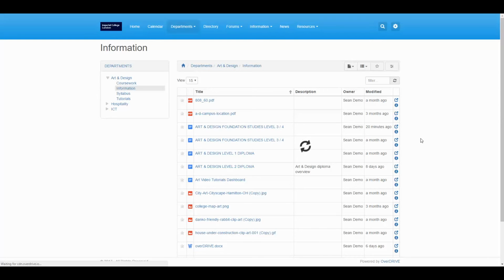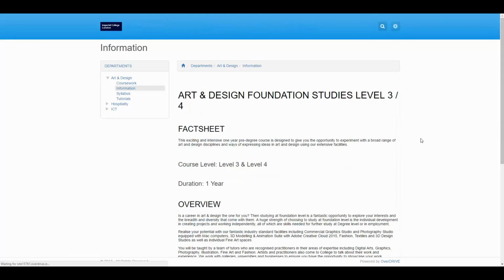So as I said, this is really useful for static documents like policy documents, guides, anything where users are typically just consuming information rather than interacting with it. And you can see it's got that information on here and it's rendered appropriately. A couple of things I want to show you from here.